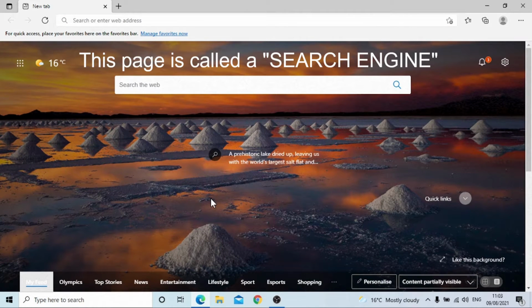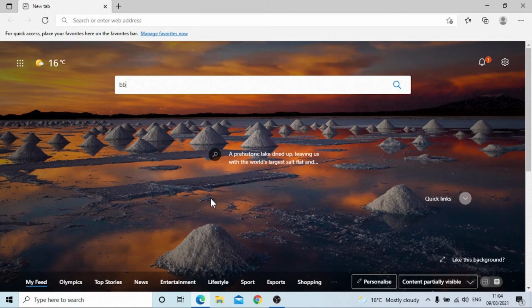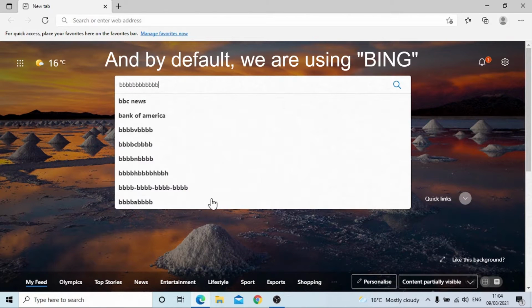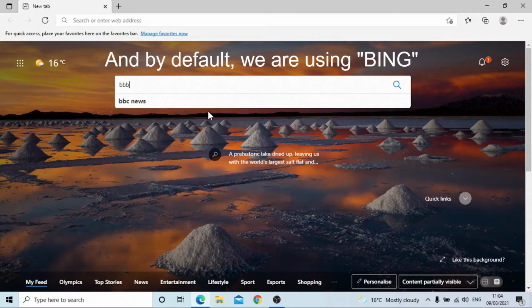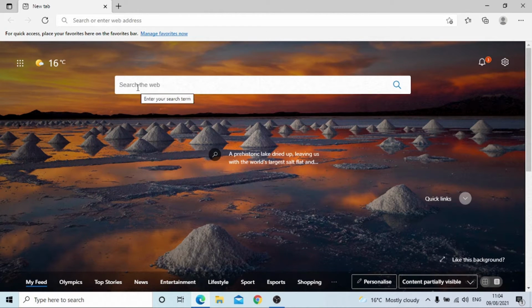Step 2 is to type our search. You should just be able to start typing and you'll see the letters appear in the search box in the middle of the page. I'm just going to go backspace and get rid of those letters. If your typing doesn't automatically appear in the search box here, put the pointer into the box, left click once, and you'll see the cursor flashing. This means you can start typing.